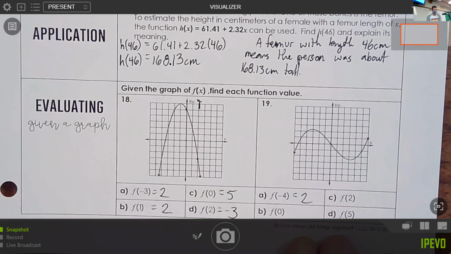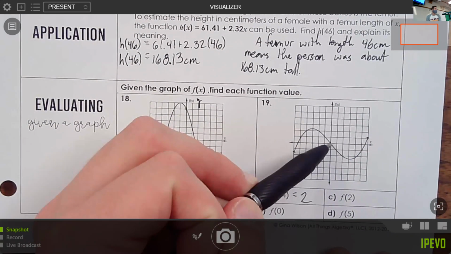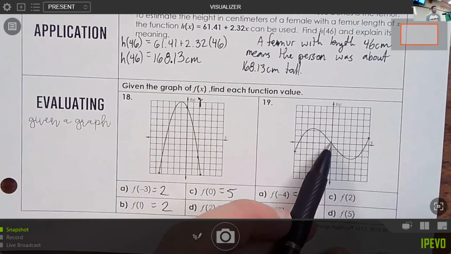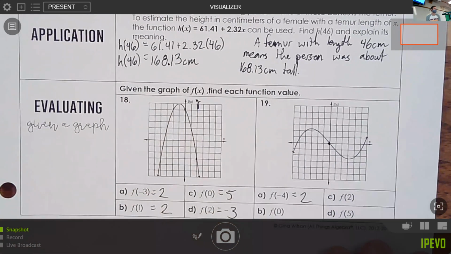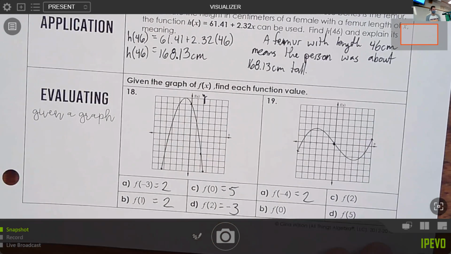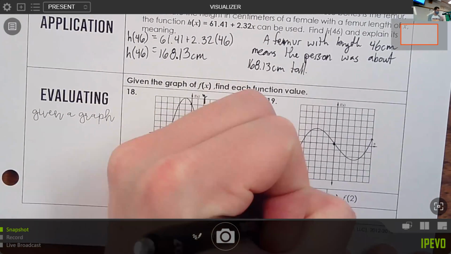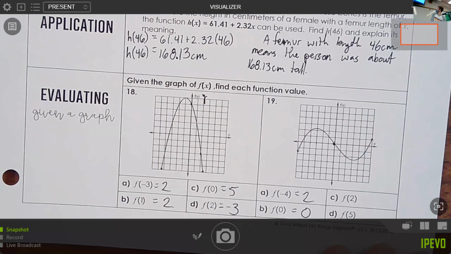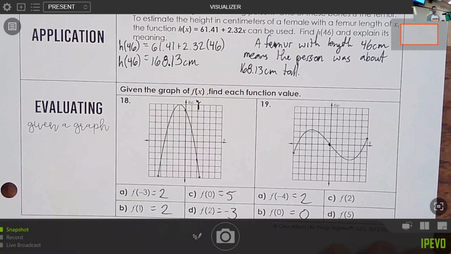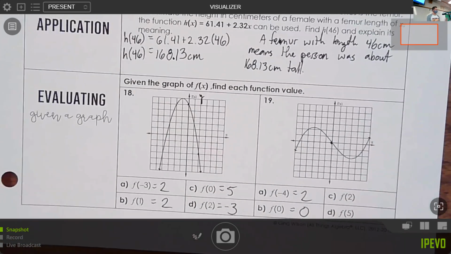If we are at 0, we're already on the curve, aren't we? That point there in the middle is already on the curve. So what's the y value? 0, yeah. So 0, 0. That's the origin. All right. F of 2. Somebody tell me that one. What's the y value when x is 2?